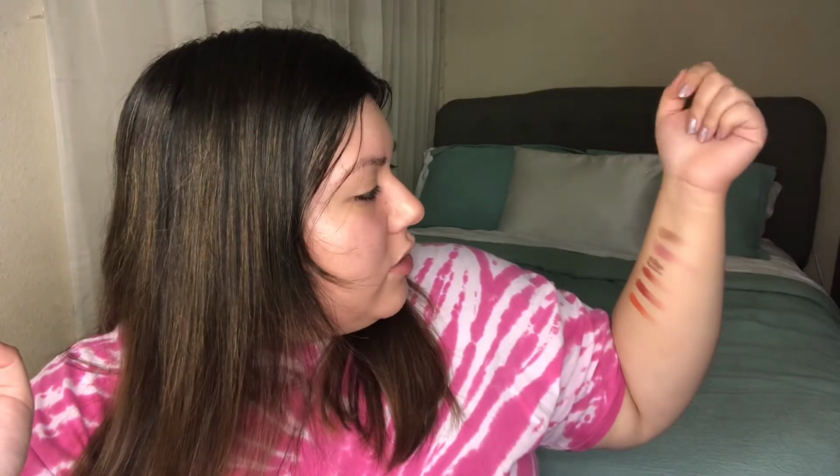The first shade is Cashmere right up here. I look at it and I do think of cashmere. Never owned cashmere, but this is what I imagined something cashmere would be colored like. The next color was surprisingly creamy. I just said that the other ones were not creamy. This one was. This is a satin one again, and this is Angelic, and it honestly kind of shifts colors. It looks pink in the pan, but also kind of purpley and orangey. It looks really, really cool.